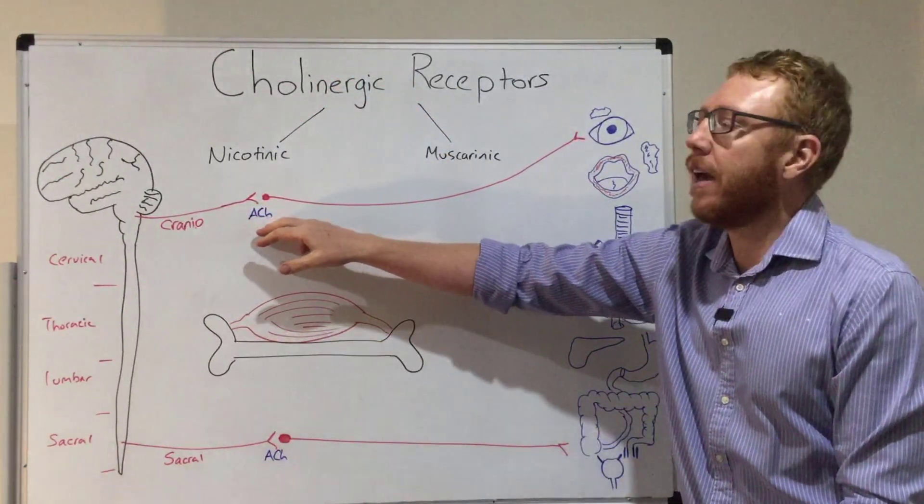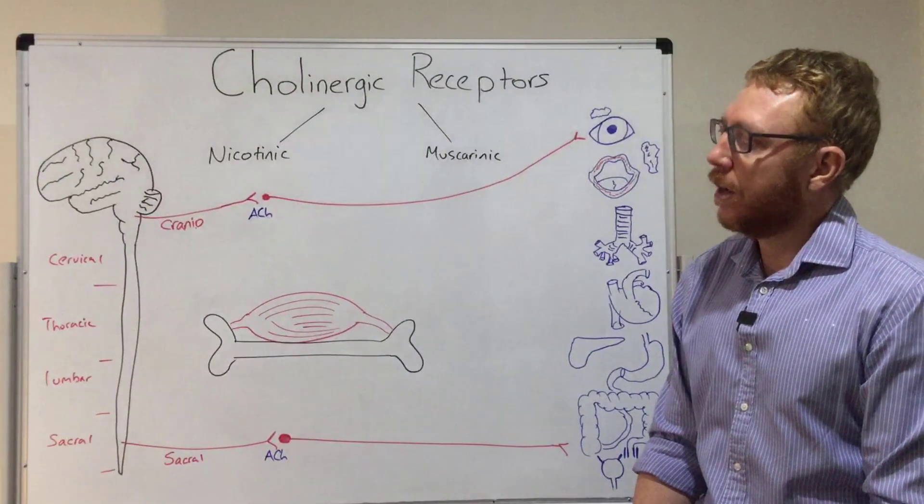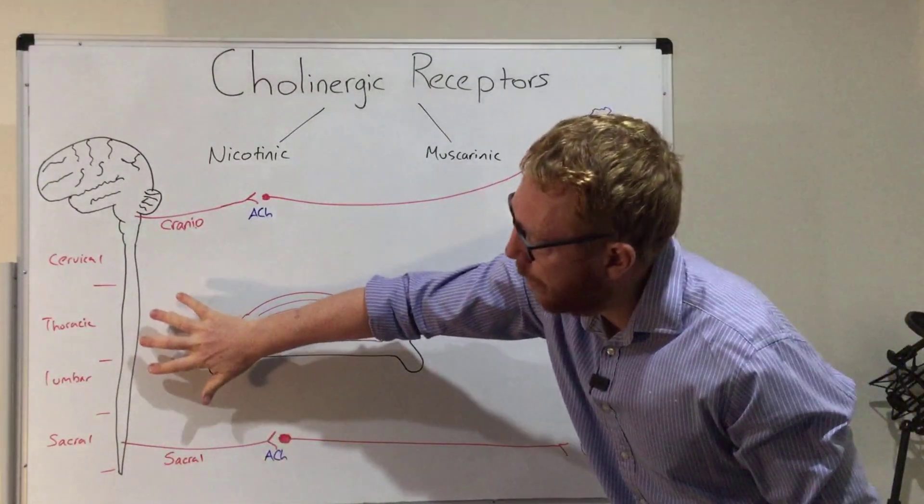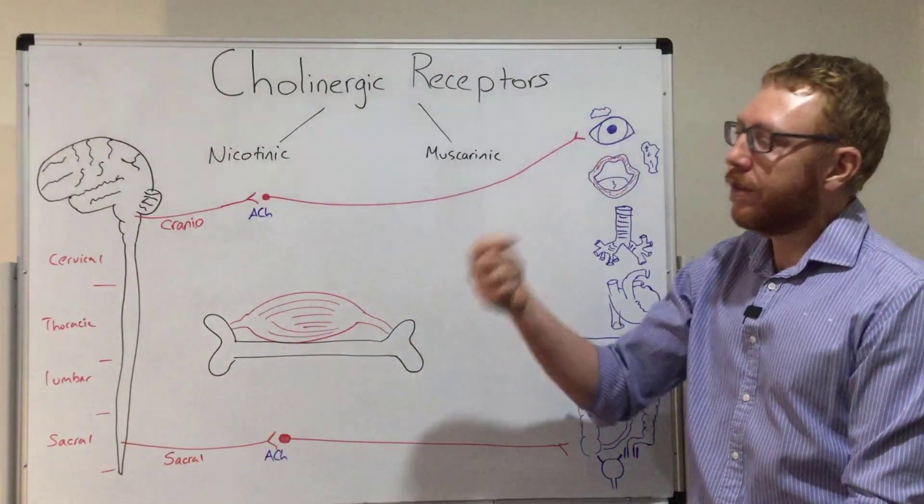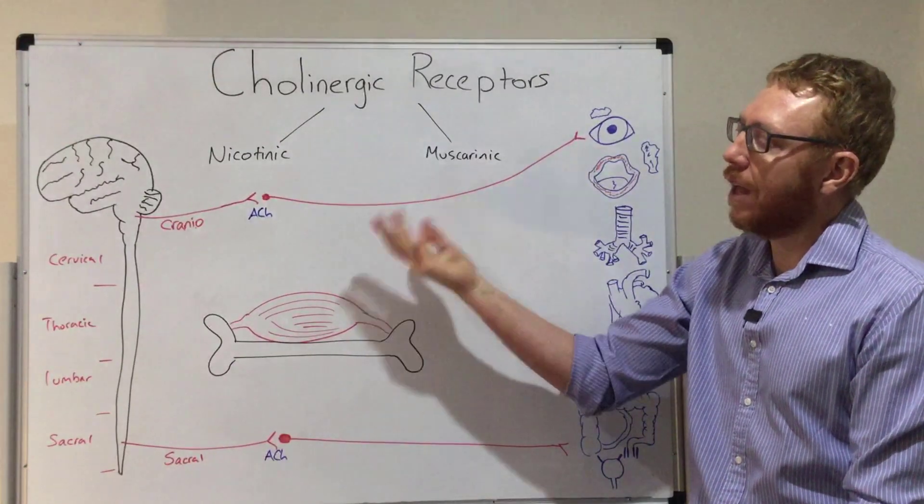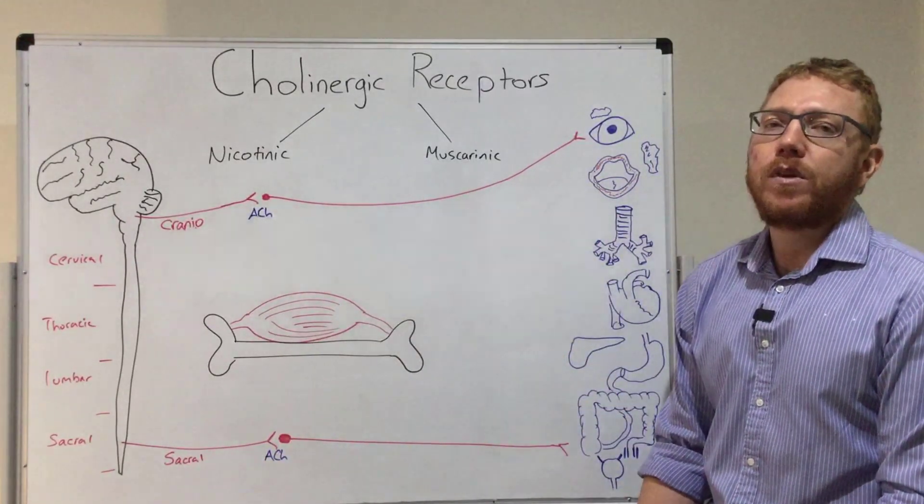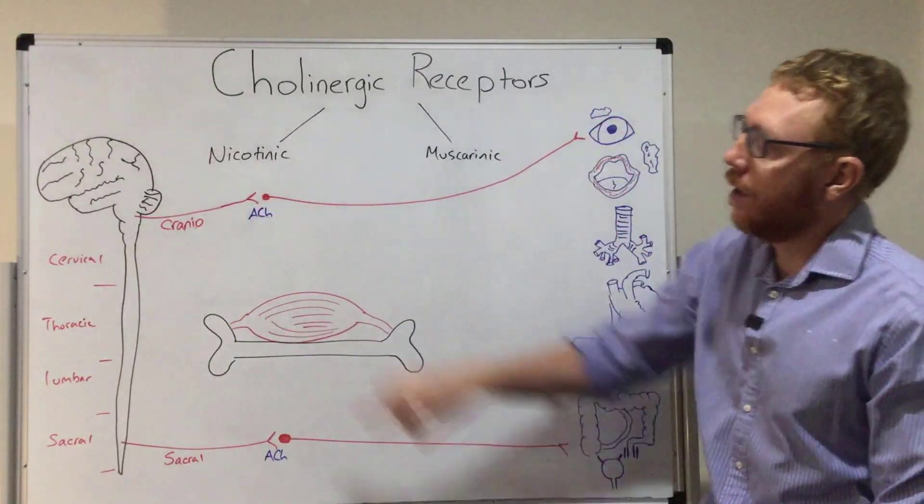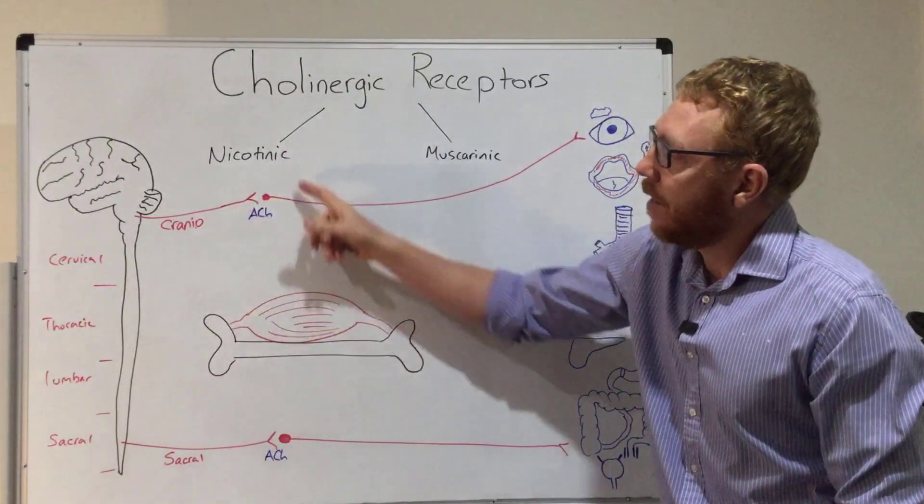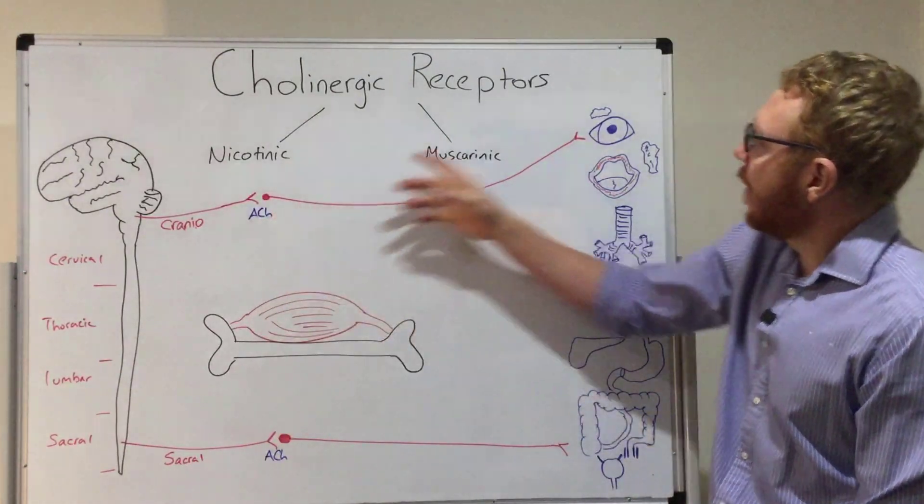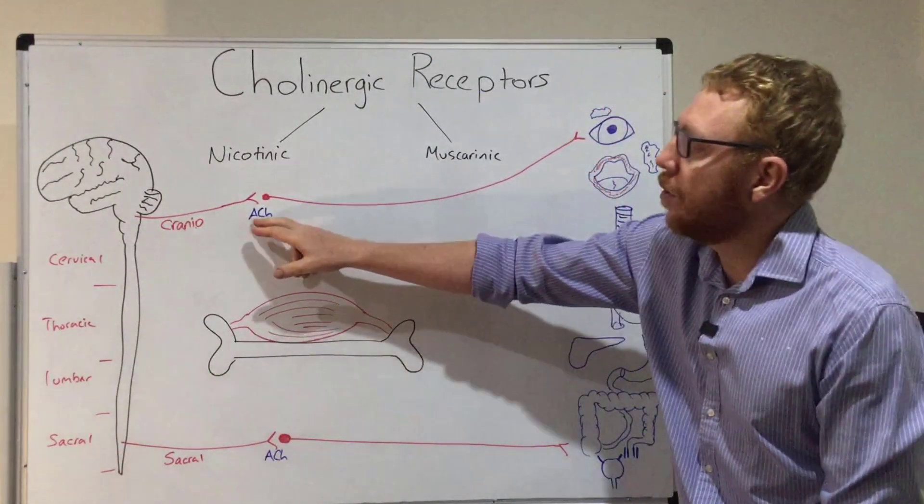Now, cholinergic means ACH. However, with this particular system, if you look over here in this diagram, it's slightly different on where it comes out of the central nervous system compared to the sympathetic nervous system. Remember, the sympathetic nervous system came out of the thoracolumbar. The parasympathetic comes out of the craniosacral - the cranial is going to be cranial nerves 3 (oculomotor), facial, glossopharyngeal, and vagus, whereas the sacral is going to be 2, 3, and 4. However, this system follows the same pattern as we saw in the sympathetic nervous system. We have two neuron pathways - a preganglionic and a postganglionic. The difference is we use ACH in the preganglionic neurotransmitter like with the sympathetic, but unlike the sympathetic which used noradrenaline or norepinephrine onto the organs, here we again use ACH.